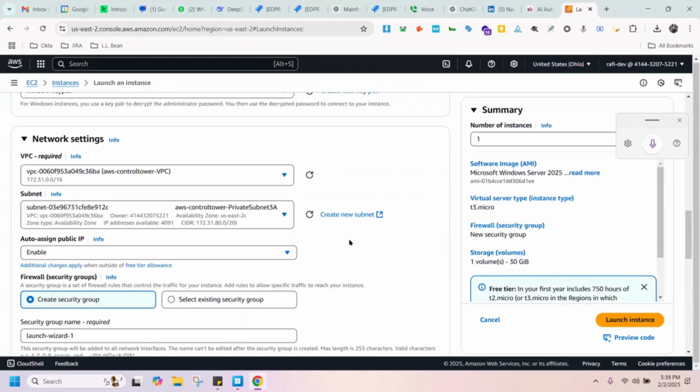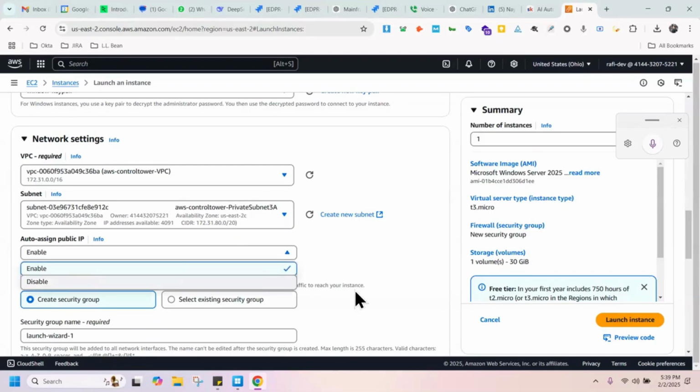What does auto-assign public IP mean? We can only assign a public IP to public instances, so we are unable to assign public IPs to private instances. Currently we put this instance into the private subnet, so you have to disable this option. Auto-assign public IP disabled.